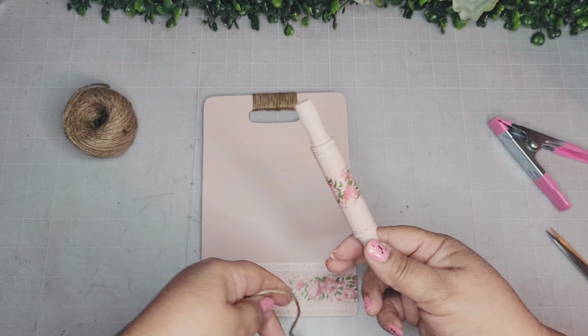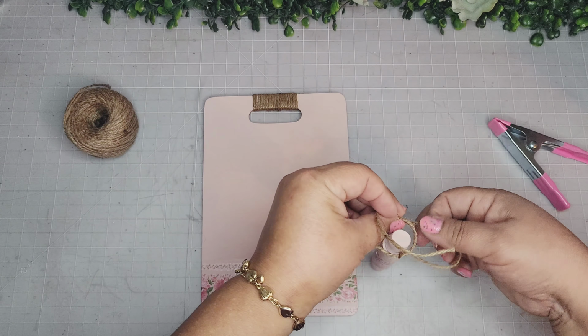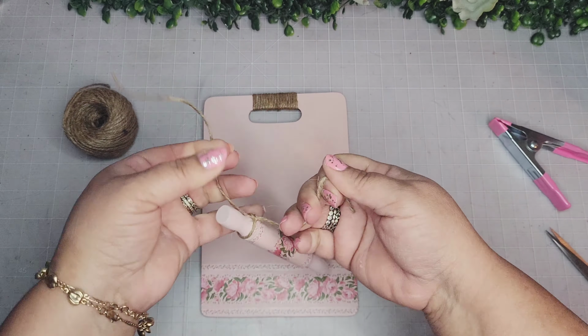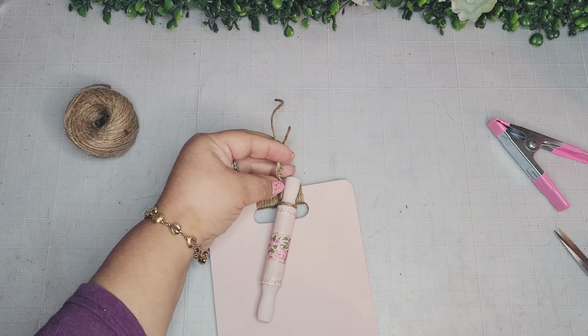And now I'm going to take my little rolling pin and tie a piece of jute twine around one of the handles, one of the ends. Tie it real nice and tight, and then tie it to my cutting board, and then snip off the ends.